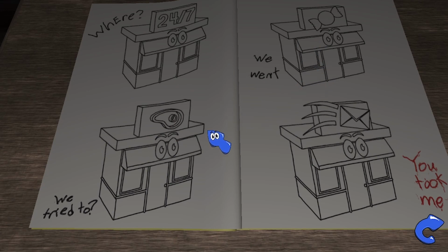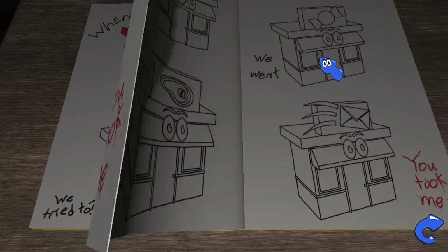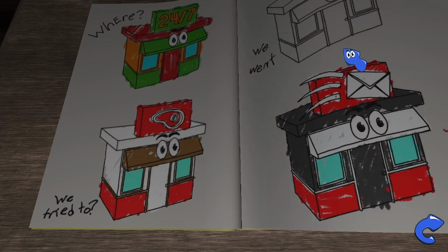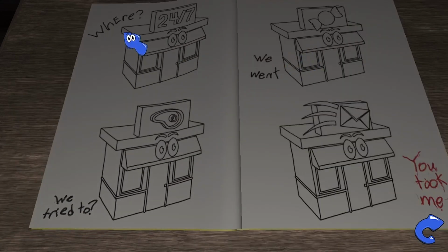I'm so confused. You took me. Okay. You took me? Where do I take you? I didn't take you anywhere. You chose to go to the butcher's. Right, so we went to the post office. We tried to go to the store. And we went... No. What do you want from me? Where? You go here. Go here. No. Here, no. Where? What do you mean, where?